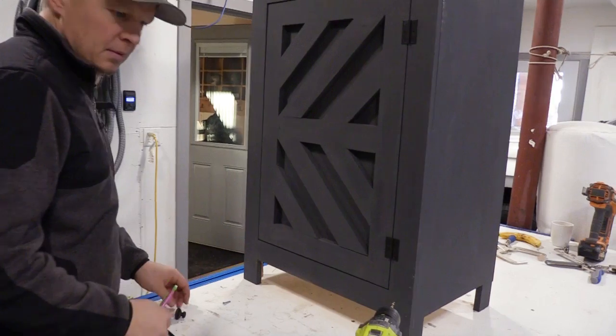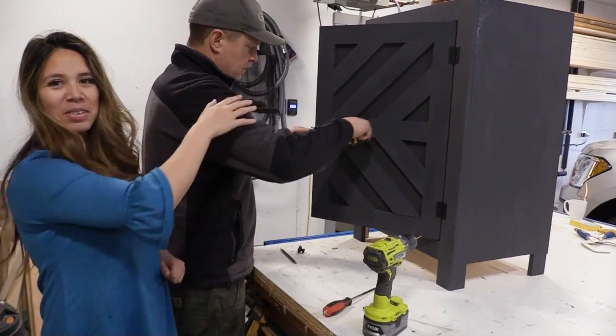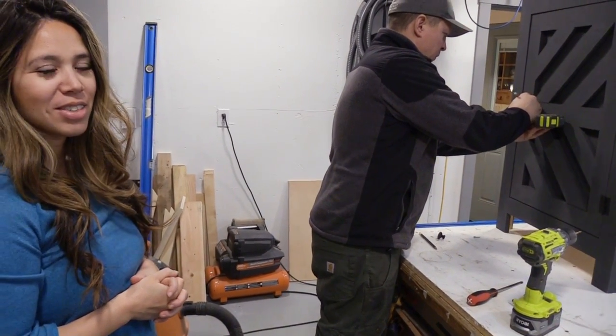I like this because it's kind of like a play button. You know, like the big play button. So a little bit playful, but it's still classy enough to go in my dining room.